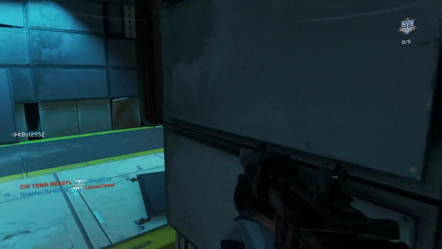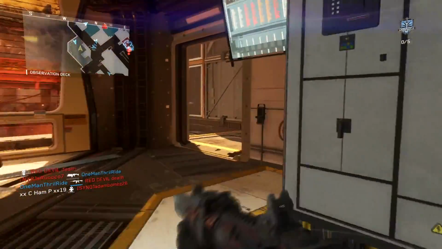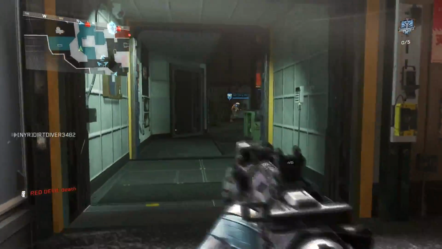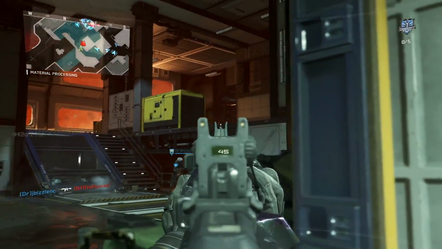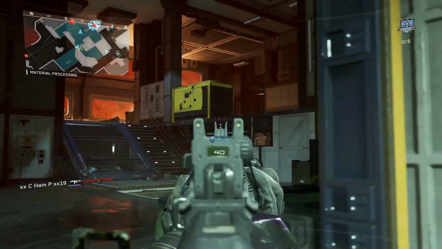Sometimes you want to make sure your teammates go in before you, because if you see them die, then you know there's a guy in there. If they make it in cleanly and no one dies, you don't hear nothing, then you know you can follow up on them. You know, you want to play it safe. That's the whole thing right here. We're trying to get a high KD.